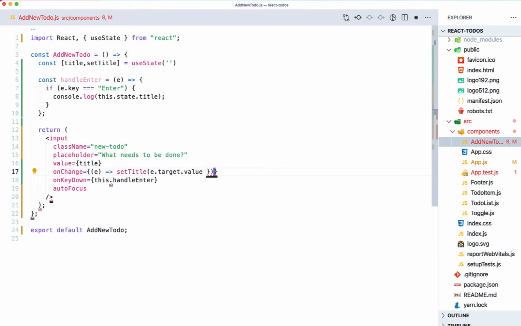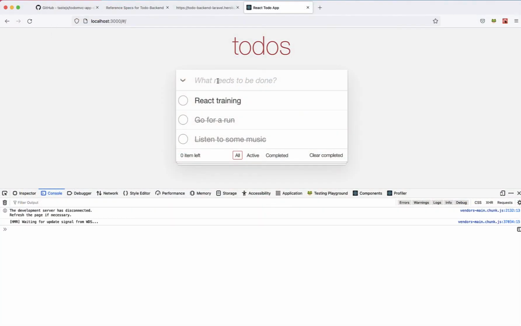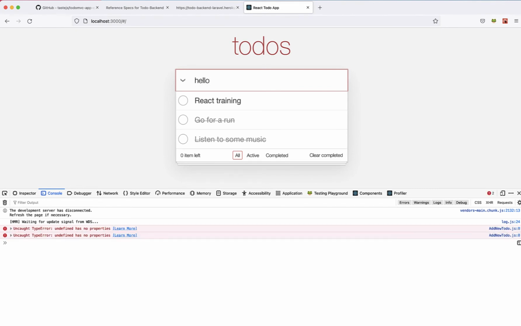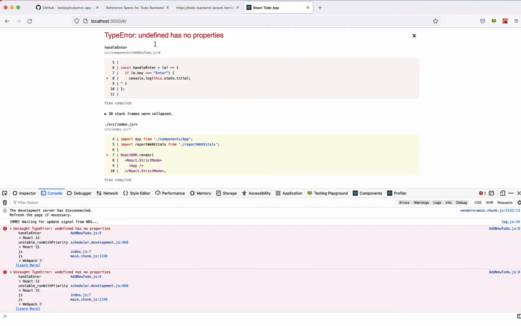There we go. And we don't have to do this now, because we're not in a class scope anymore, so we can just call the function there. And with any luck, if we come back, refresh, hello, and we get undefined has no properties.